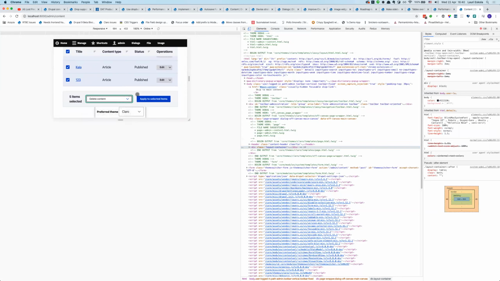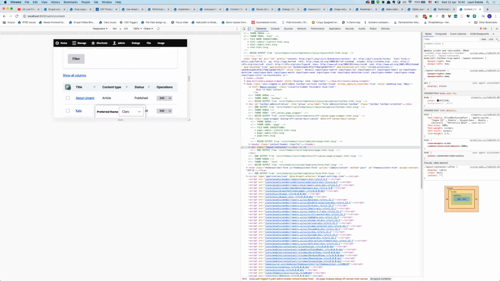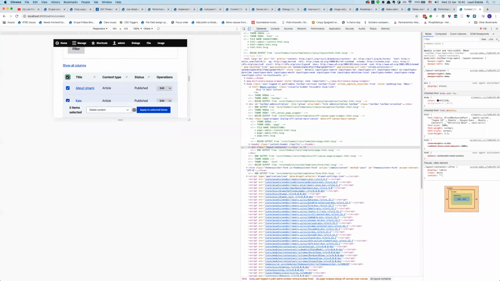Something that I was wondering is if we want this to be a primary button or not. I guess it's on purpose, because I assume if you have selected something here, it is the primary action on the page. Yeah, that was the reasoning behind choosing the primary one. Okay, then it makes sense.